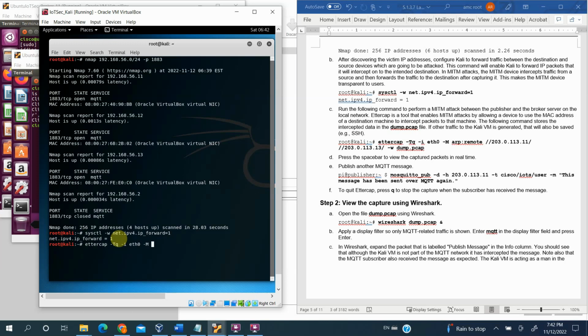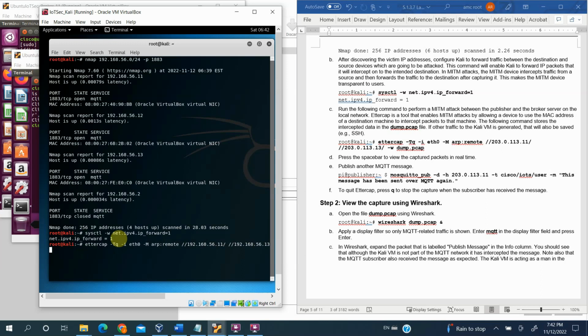Right, grab whatever is using ARP, address resolution. We want to grab whatever goes through the network. So we want to look at the broker 192.168.56.11 as well as the publisher 192.168.56.13.